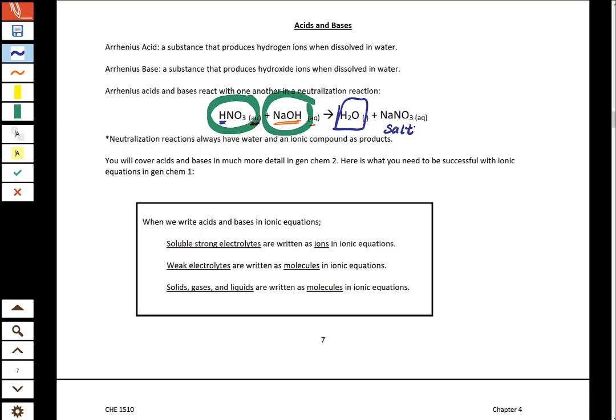So when we talk about acids and bases in Gen Chem, what we want to do is recognize that when we see these in ionic equations, they are going to be written as ions. You are not going to be asked to classify what a weak electrolyte is, which is also a weak acid in this class. You can really, truly get away without knowing that. Although there are some weak acids that you will need to be able to memorize when you take Gen Chem 2. And so if you just know that acids you write as ions, you're going to be fine.